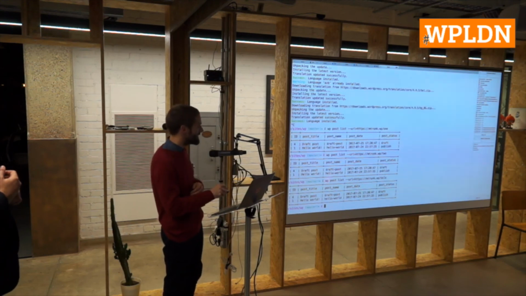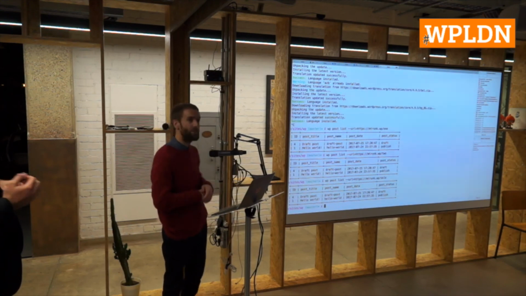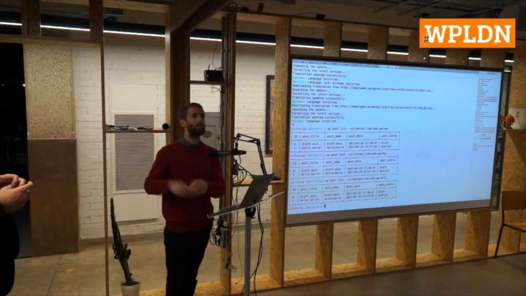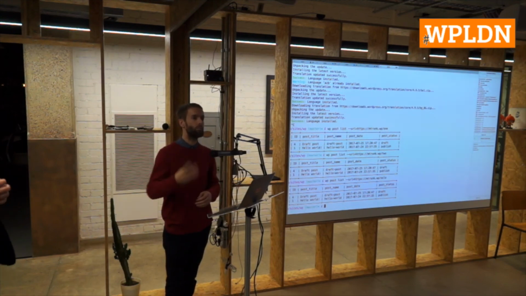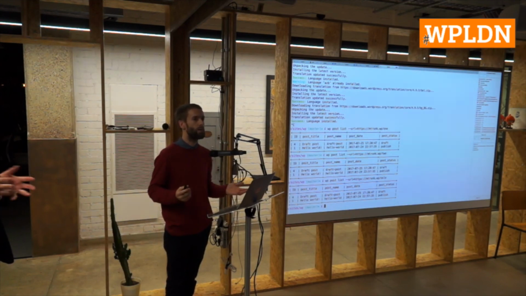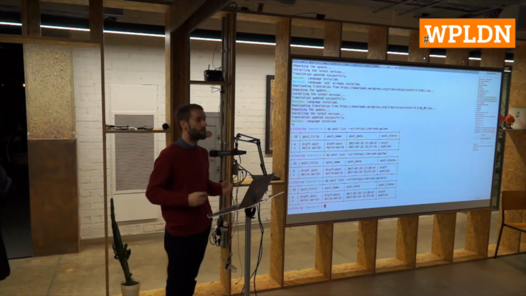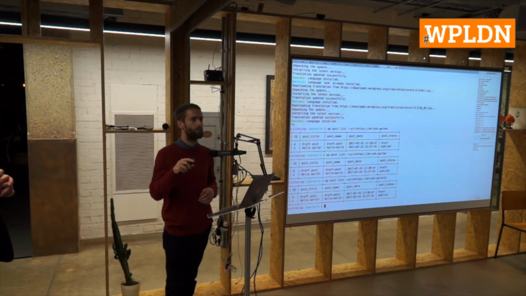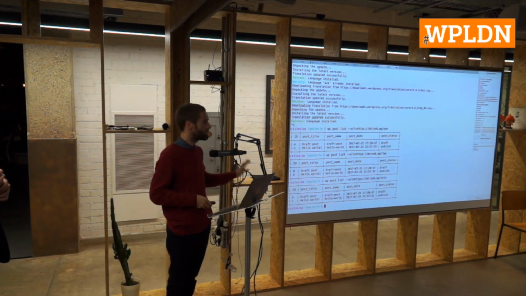The idea is that you pass in --url and the URL of the site, and it will pull in the posts and whatever else for that particular site. There are some commands in WP-CLI that operate on the whole network via a --network flag. For example, you can network activate a plugin using the --network flag, I think, and that activates it across the whole network. So it works completely with multi-site, except when you're doing a live demo in front of an audience.